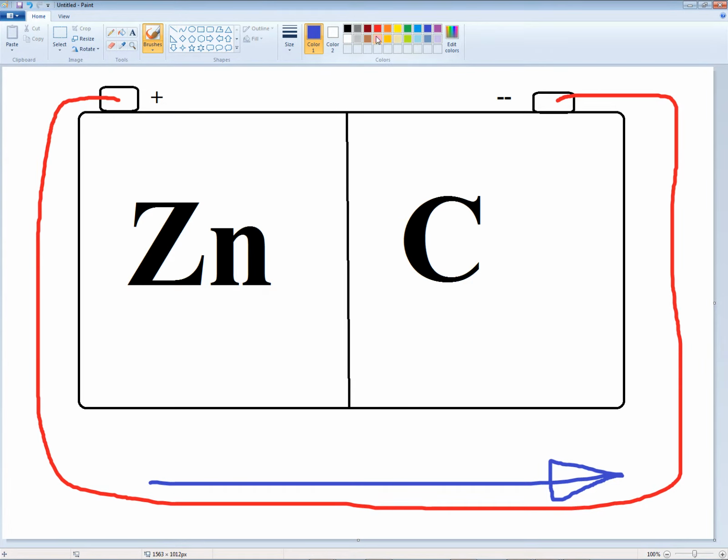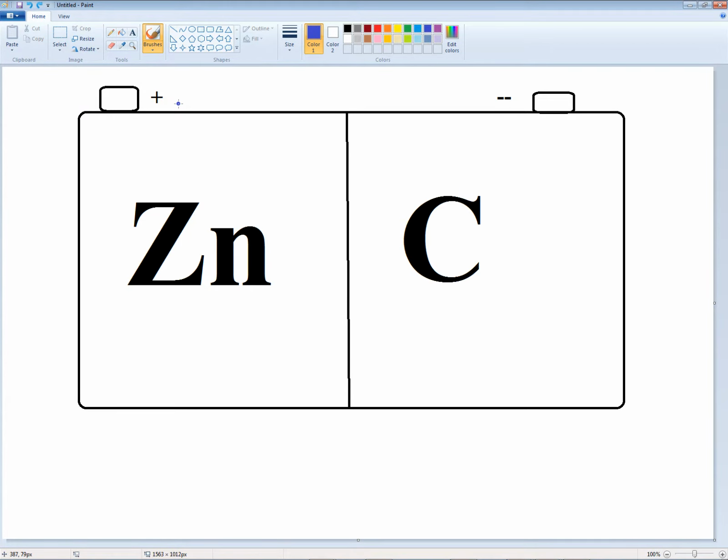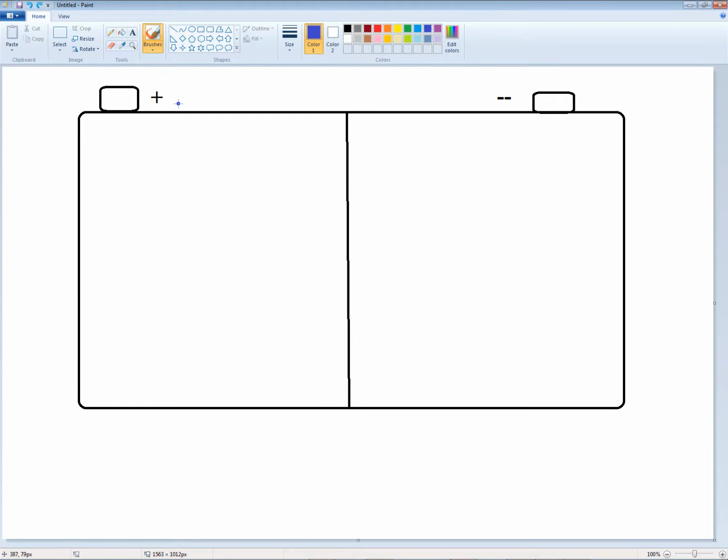Now, an uncanny thing happens. I need blue. There's a reverse direction of current taking place inside the battery. So if we say that electrons are traveling this way, then they're going to be traveling to the right across the membrane. Now, what if we redesign this battery in such a way that this is no longer a membrane?